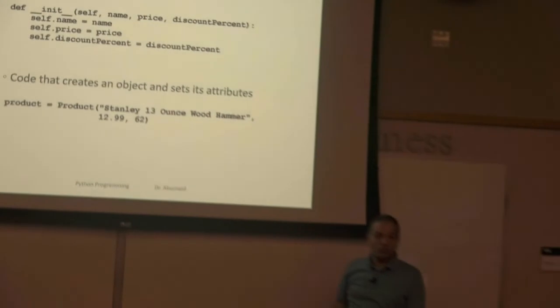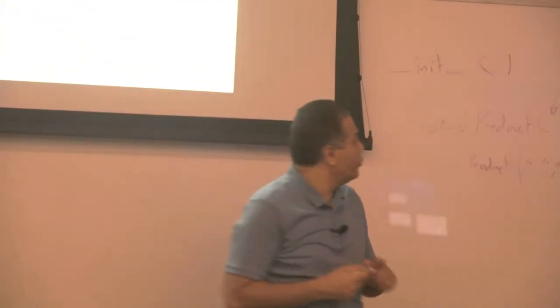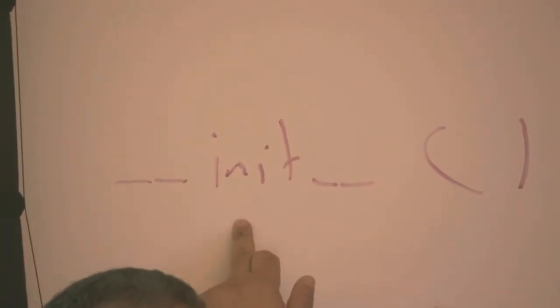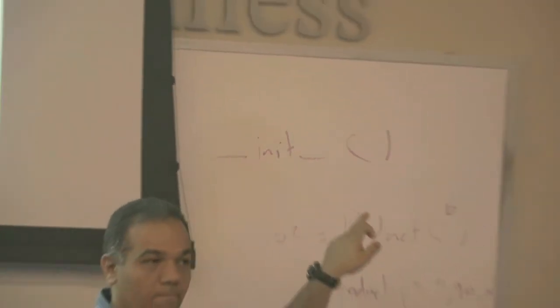So here is a question: in Java and C++, the constructor usually takes the name of the class. In Python, no. That's how it is. All right? So let's take it as a rule. That's how we do it.